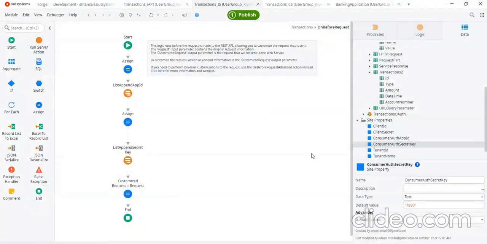Let me show you. For that, we first need to set up clients. It means we will give the clients some screens to set up their client ID and secret key, and based on the client ID and secret key we will generate a dynamic token, and that dynamic token will be passed to our producer. So as a validation side, we need to use a token always. Let me show you.